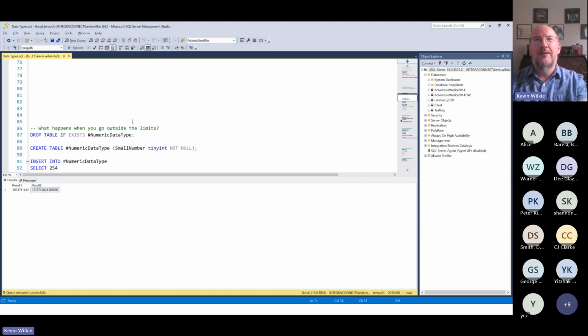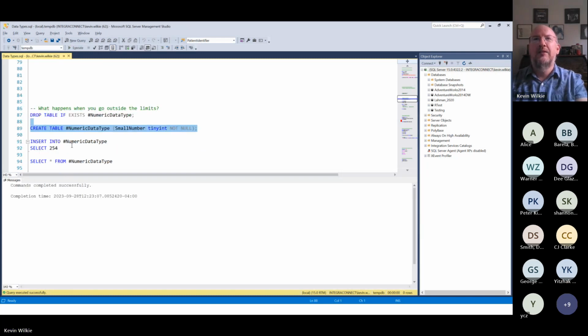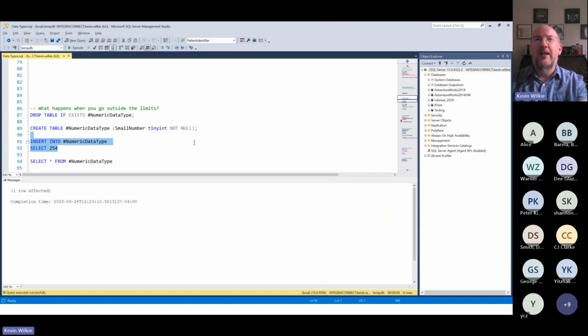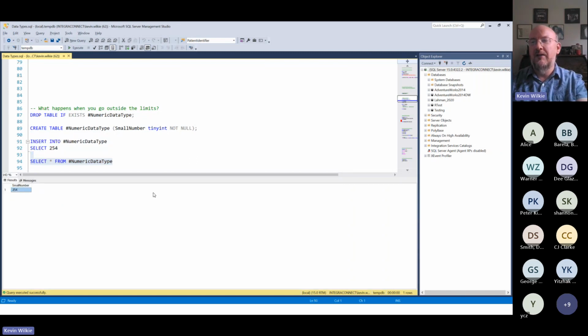What does happen when you go outside the limits of a data type? We're going to drop our little table here and create a tinyint. We're going to put the number 254. Now remember, 255 is the magic number for this one. Reselect from the table. Yes, no tricks up our sleeve. 254 is in here.